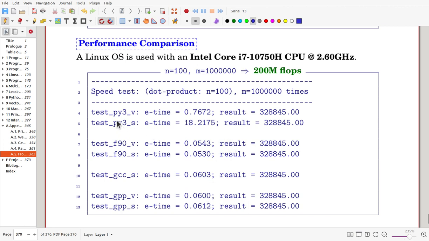But here for Python, okay, the script version takes much longer than the vector version. So if possible, we have to use built-in functions as much as possible. But yet, this one is more expensive than this one.